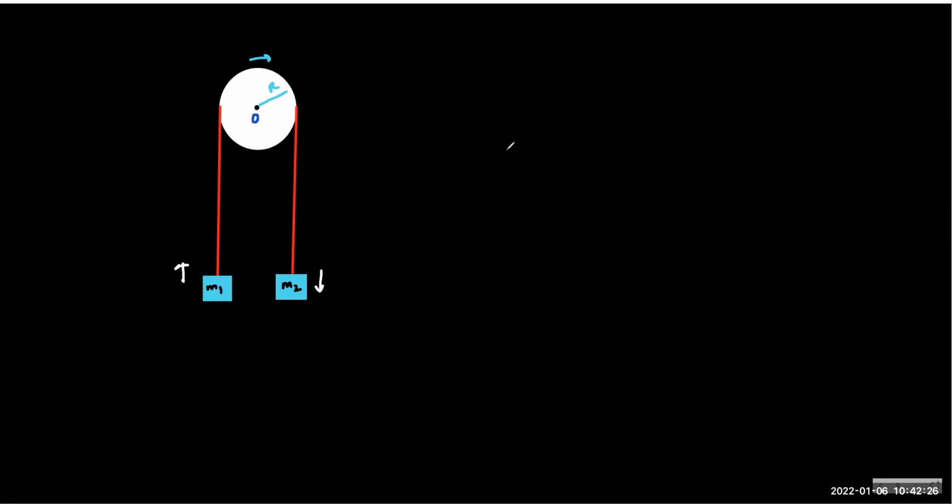Because the center of the pulley will create some unknown force which we don't know. So we always choose the point about which some unknown forces are passing, such that the torque becomes zero for those unknown values. Now tell me the answer. What is L naught? So you can assume omega in the same fashion. This will go down with omega r. This will go up with omega r, and both will add up. The angular momentum will add up because both will have the same sense.